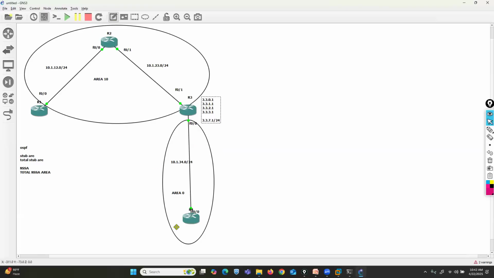Now I'm creating some loopbacks on R4: 4.4.0.1, 1.1, 2.1, 4.4.3.1, and so on, up to 4.4.7.1/24. And I have loopback 192.168.40.1/24. Now let's advertise our interfaces in OSPF areas.